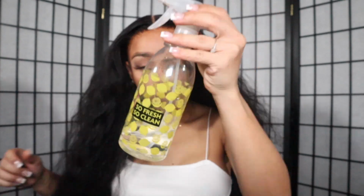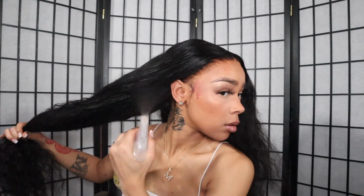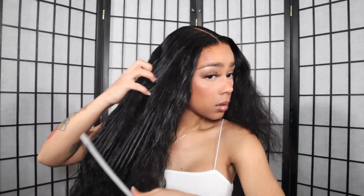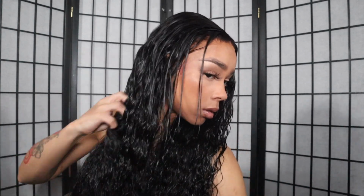Okay, once you get that part looking like scalp, I'm gonna take my water bottle and spray down both sides. You don't want to drench it and get it soaking wet where it's dripping, but get it wet enough to where you can define the curl pattern and make it look nice and neat. And I'm just gonna go in with a wide tooth comb and comb that through, and just use your spray bottle and your wide tooth comb until you get the desired look of what you're going for with your curls or whatever. I'm going to do this on one side and then repeat the process on the other side. But as you guys can see, I got it more defined. It's not all big and poofy, and my top is super flat, which is what I want.